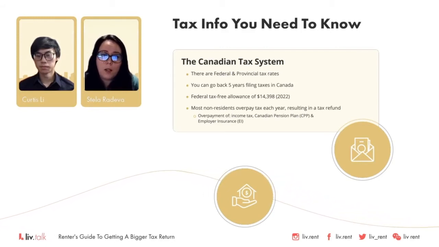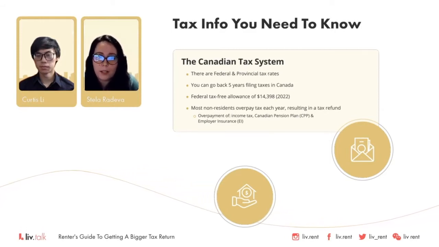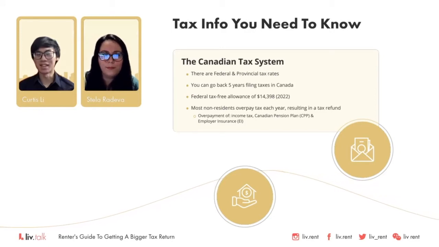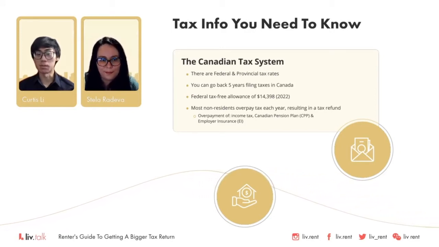So our job here at taxback.com is to make sure that you maximize those tax refunds and never overpay on your taxes. Some common areas people tend to overpay on their taxes are through the obvious one, income tax. There's also overpayment in your Canadian Pension Plan or CPP and in your employer's insurance. That makes sense. No one wants to overpay. So that also helps set the stage for us to dive a little deeper.